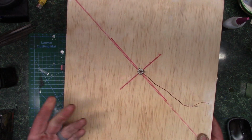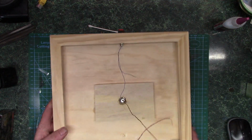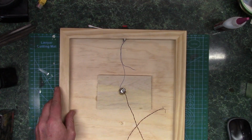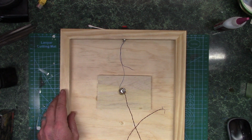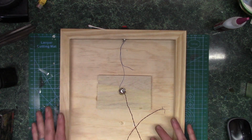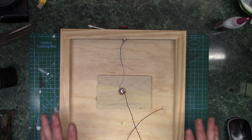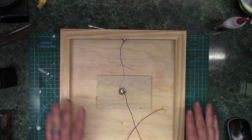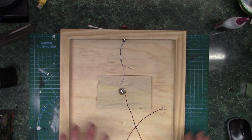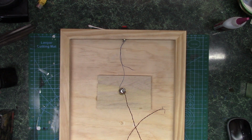So that's that idea. I need to finish getting all these soldered and in place, sorry about the phone. Then I can start finishing up the base, because I need to get the bigger post and the mirror on before I do anything else, so I can get this all set down and finish working on it. But I have gotten some more things done.